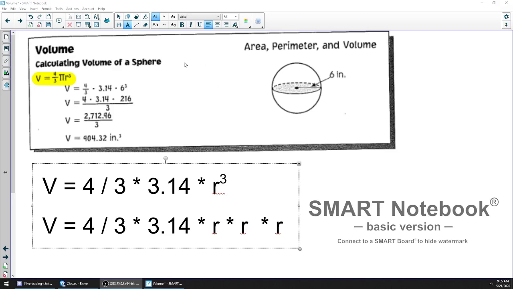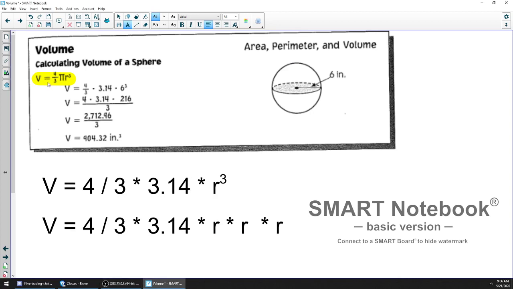Hello. Today we'll be talking about volume of a sphere. So remember, spheres are 3D objects. In real life, we would consider balls or anything like that, round objects. We talked about the surface area, which is the outside. Now, volume is the inside. Okay? And here is the formula.